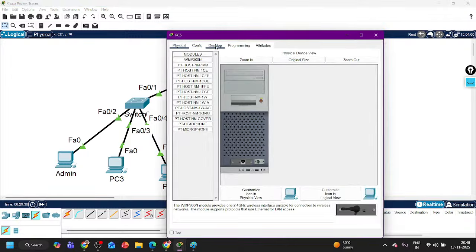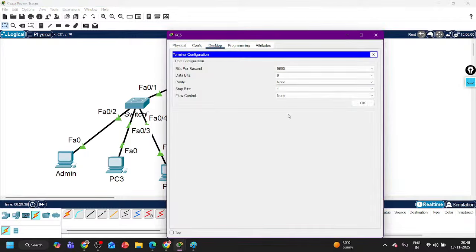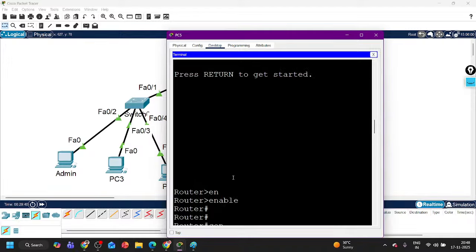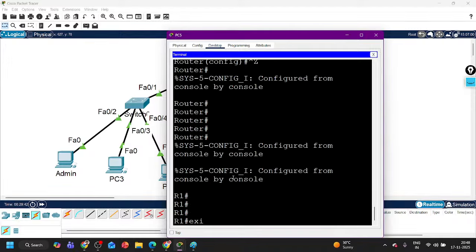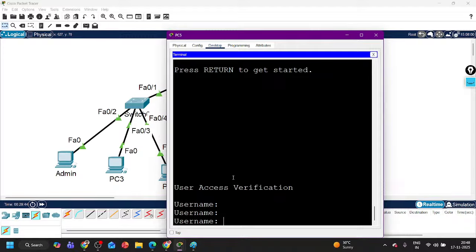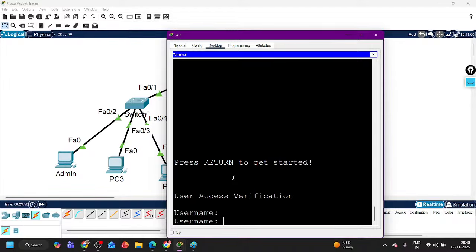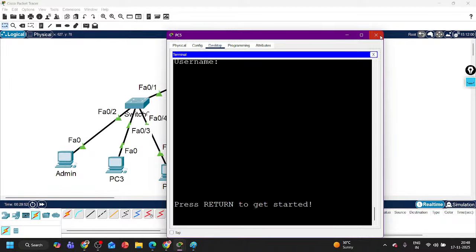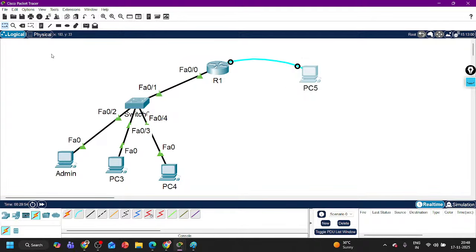See what will happen if I try to access it through the console port. It is asking for username. Now only if I have a username can I access this router. So okay, now my console port is protected.